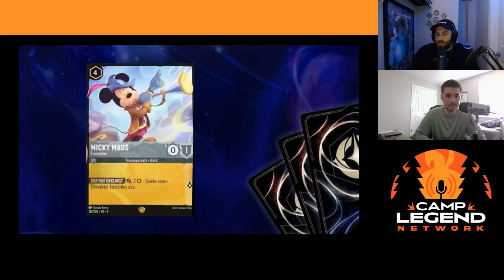control decks are going to have a really hard time if you can drop a giant Goofy or a Cinderella or a Maui really, really early in the game. And again, I want to remind you that there is a host of discounting cards already out there ready to bring the price of Mickey Mouse Trumpeter down. I'm not even going to predict that this is going to be great right away.